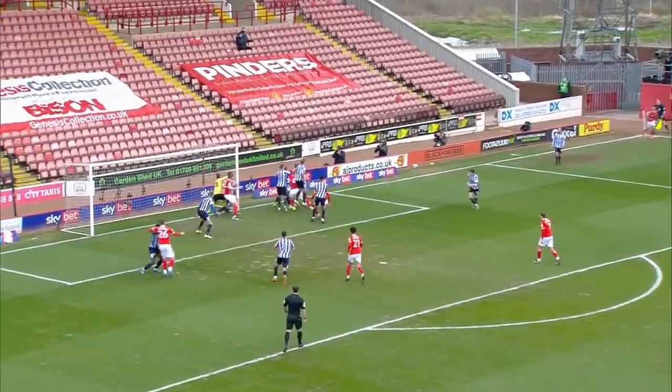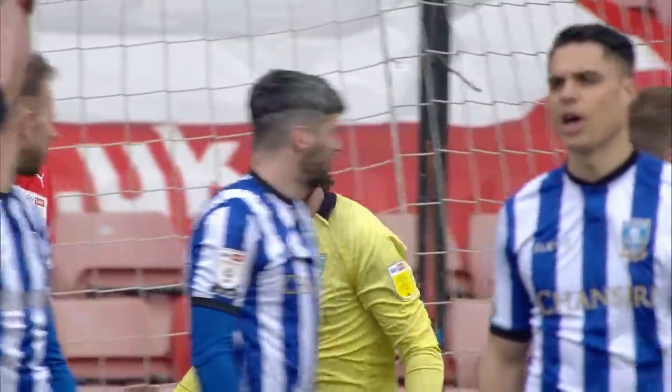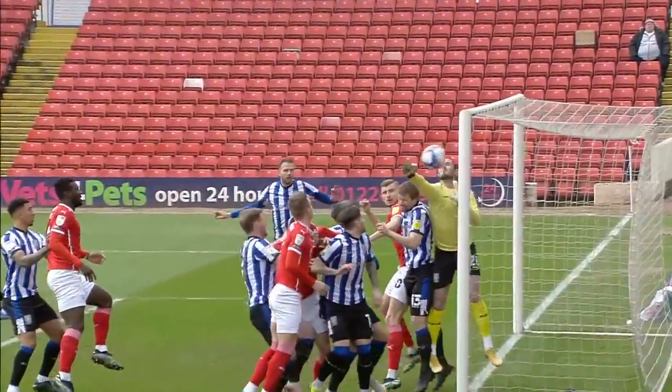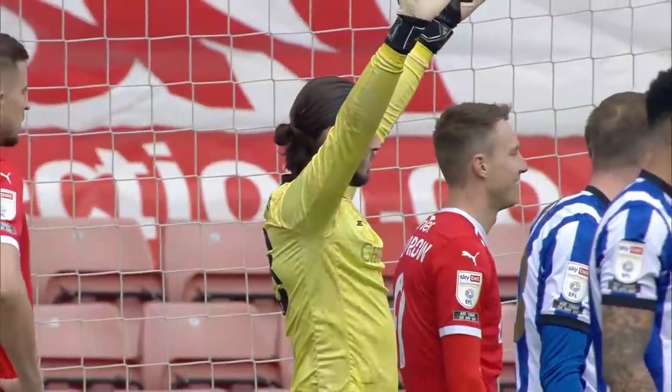Here he comes now. The delivery isn't bad. Wilesmith has to punch it behind. I think they were trying to obstruct him a little bit, but he has conceded a further corner kick. Well, he got his hand on to that. Looks as though he was stood on just afterwards. The right decision. I don't think it's a decent corner, so they'll have another whirl at it.